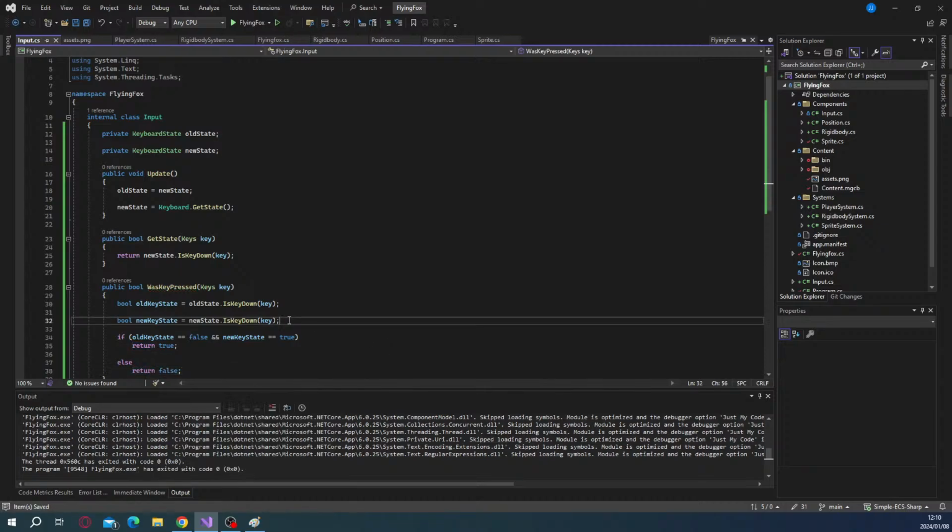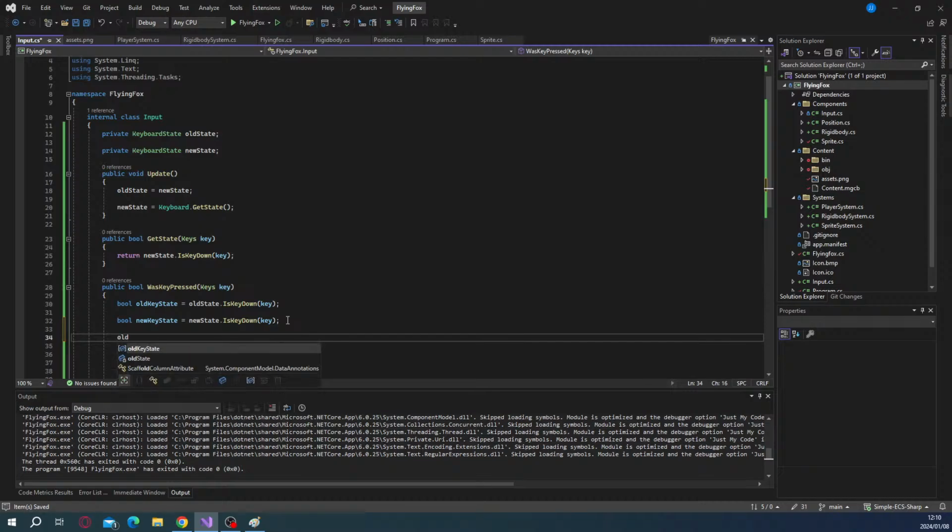There's the duct tape. And we will say old key state is equal to new. Let's just say old state equals new state.